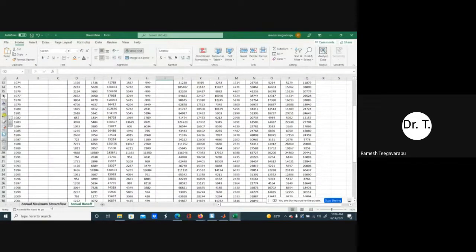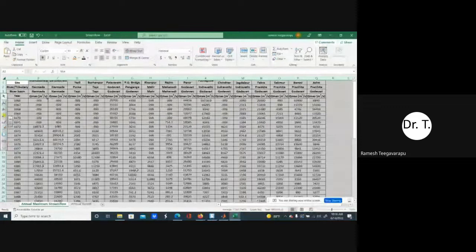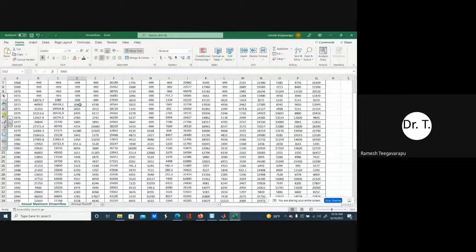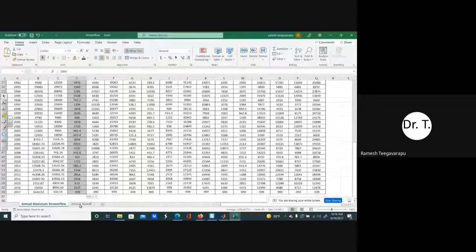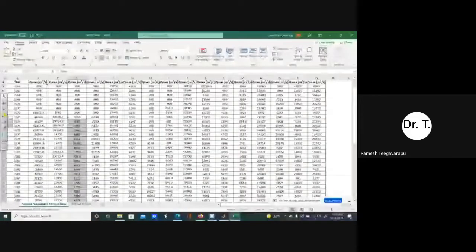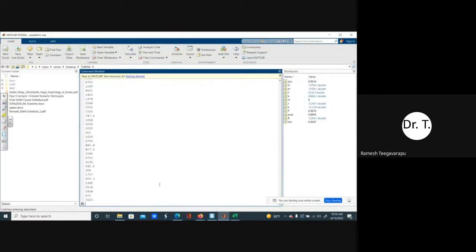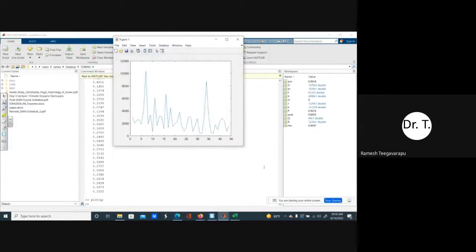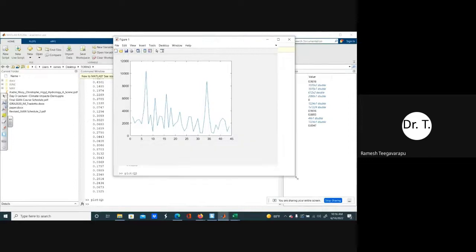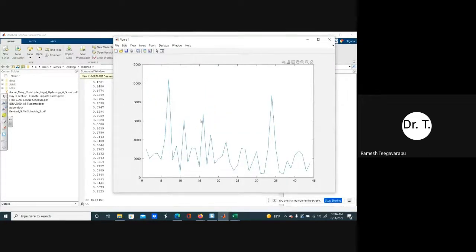But for example, if you take the maximum annual stream flow at the Narmada and Tapi Rivers, for example, I'll take the Tapi River from 1974 to see if there are any trends in the data, and we can check what is going on with the data. Okay, I'm going to put that in Q, and then I'll plot Q, just plotting Q. So what do you see in the Tapi River maximum annual flow without even going through anything?